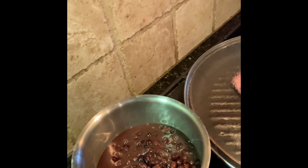Since my beef is frozen, I went ahead and got the largest lid that I have and just kind of put it over the top. That way it cooks a little bit more evenly, holds in that heat, and kind of steams the meat around so I can hopefully brown it up a little bit quicker. On my black beans, I just dumped the can. I've tried the bagged beans, and in desperation I will use them, but I really prefer the taste of the canned, and so do my kids.